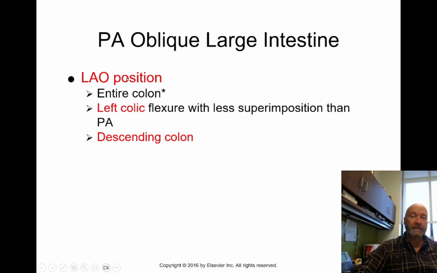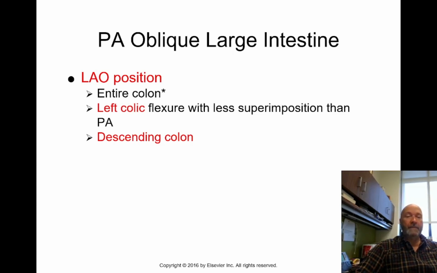So we want to see the entire colon as best case scenario. But the reason I put this asterisk here is to explain this. What you're looking for on the obliques is your flexure. All right, so if you're off-center just a little bit, if you err in your positioning, err towards what is most likely to show you the anatomy that you need to see. In other words, in this case, what you need to see is the top of the colon.